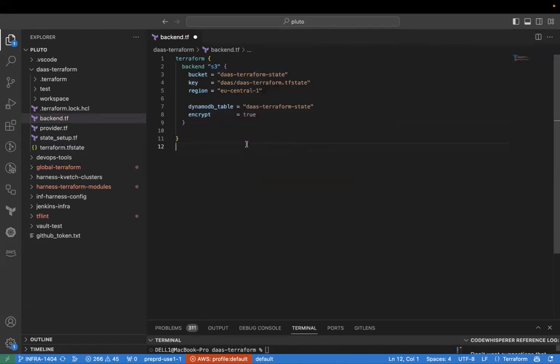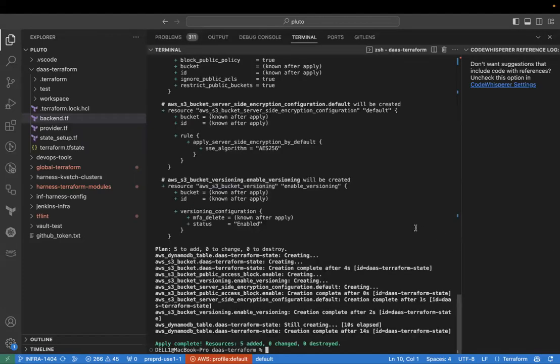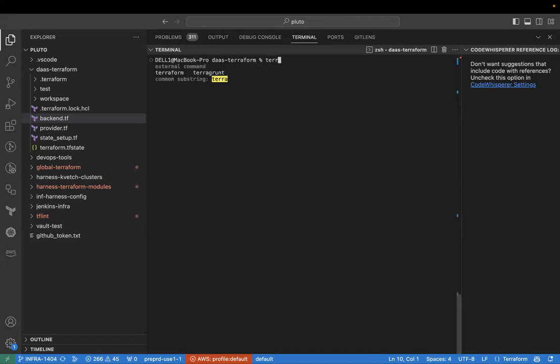So this is the same file that you have here. I will just save this. This is the same file that you have here. And now what am I doing? I am now telling Terraform that this time I want to be using this backend and putting my state file in this backend. What we did initially was just to tell it how to create the resources. But now we're going to give it the instruction to create the backend. Now, because of that, you need to run your terraform init again.